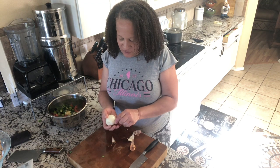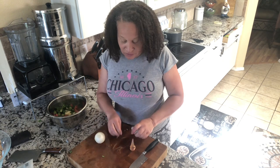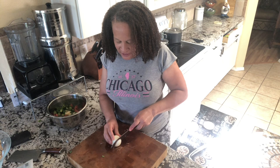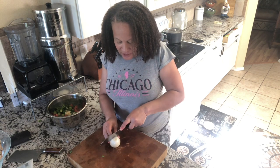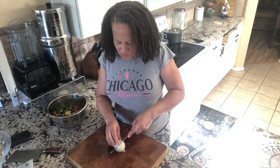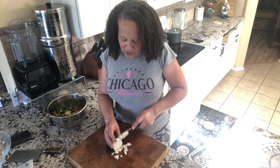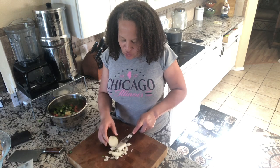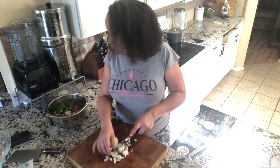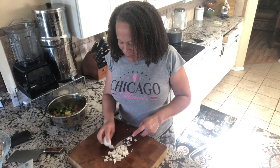Fish should be done. It's in hot water. Fish doesn't take very long to cook. Plus, I'm gonna recook it anyway. It's going in with the vegetables, so it's fine. As long as I can flake it, I am happy. That's all you wanna do is be able to flake it. The less you cook it, the better it's gonna taste. Besides, all I'm doing is trying to get some of that salt out of it. I think that pretty much did it. Most of the salt is on my stove. Burnt on there.